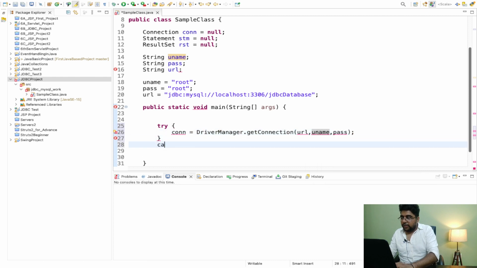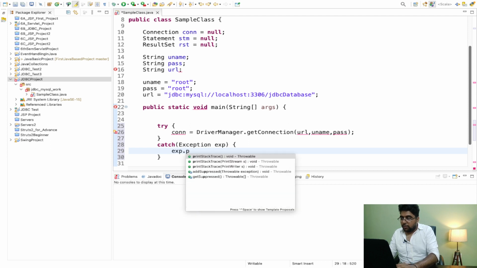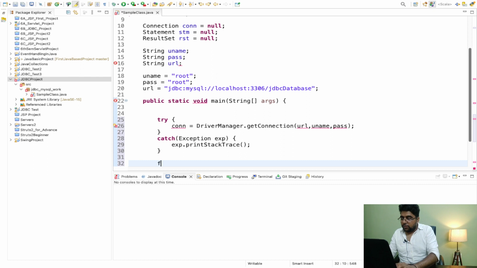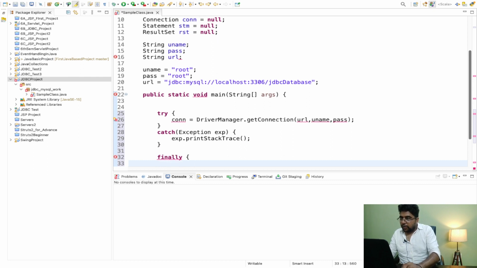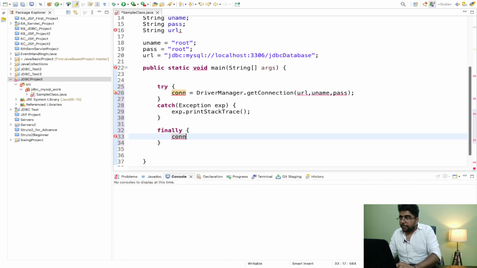Okay, I need to complete this catch exception, so it will handle the exception if the exception occurs. So e.printStackTrace. Okay, and we need to close these as well. Finally we need to close these. So it would be connection dot close.